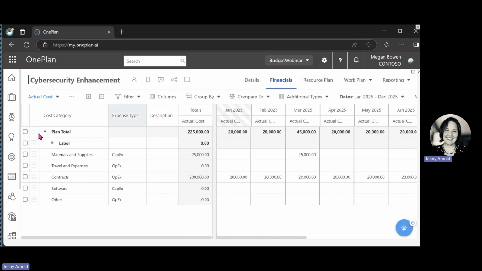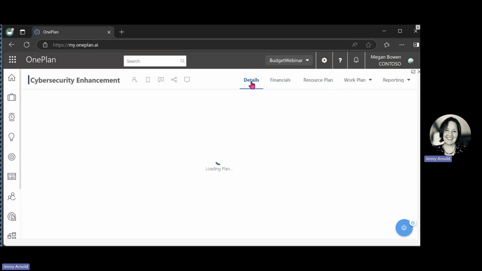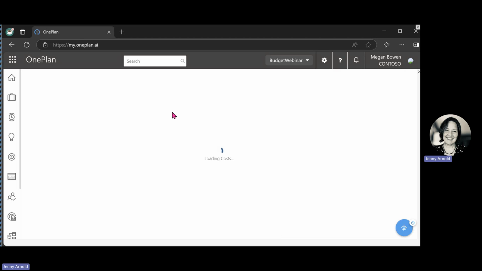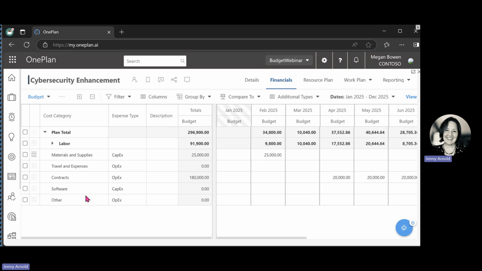Overall, you have lots of options for how you configure this. Tons of flexibility in the OnePlan tool, so you can decide what fields you want to show here. You can decide what cost types and cost categories. These are the cost categories that pull in here. I have yet to meet a client that has the exact same cost category and cost type needs as a previous client, but that's why we can help you configure the tool to best meet your needs.